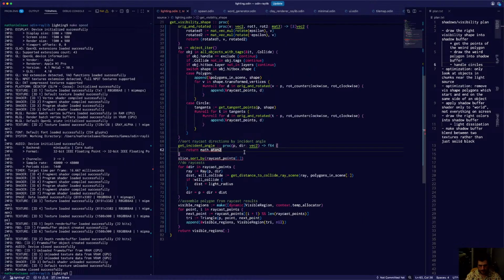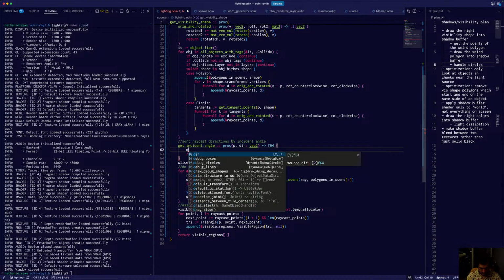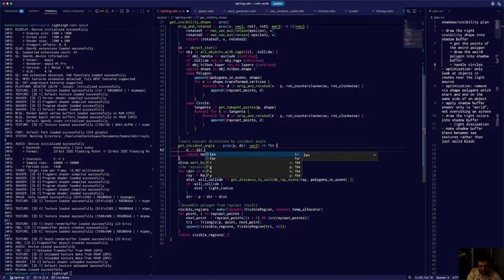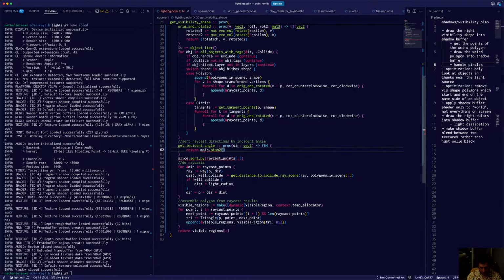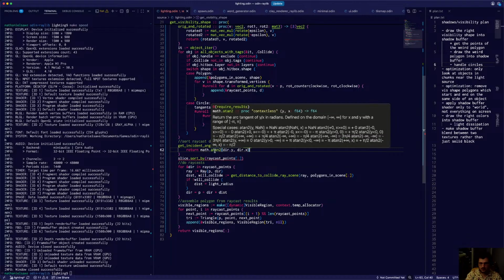All right. So the difference is direction minus p. Or no, it's just the direction, isn't it? Yeah, I don't care about p. So math.atan2 dir.y, dir.x, which goes... Actually, I don't know what the order is going to be, but it should be circular.